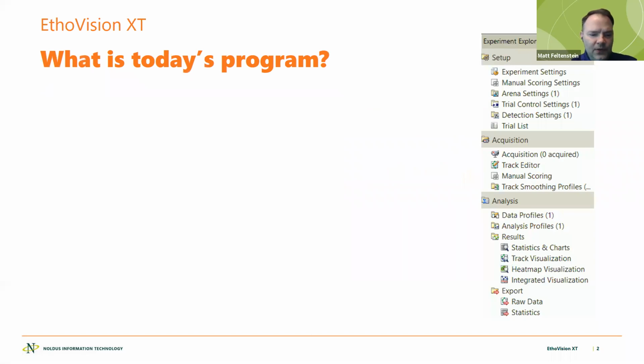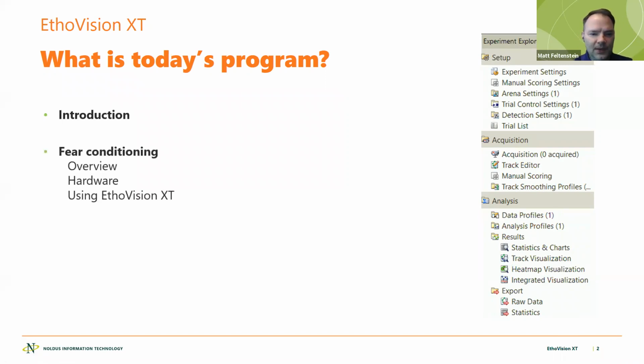Just to give you an overview of what we're going to be covering before we actually get started, that is today's program. After a brief introduction about what Noldus is, who we are, what we do, and who I am, I'm going to give a quick overview of fear conditioning for people that are not 100% familiar. I'm also going to be going over the hardware that you can use to conduct fear conditioning experiments, and of course, how to use EthoVision XT to not only control your hardware, but also track your animals so you can get data in the most effective way possible.